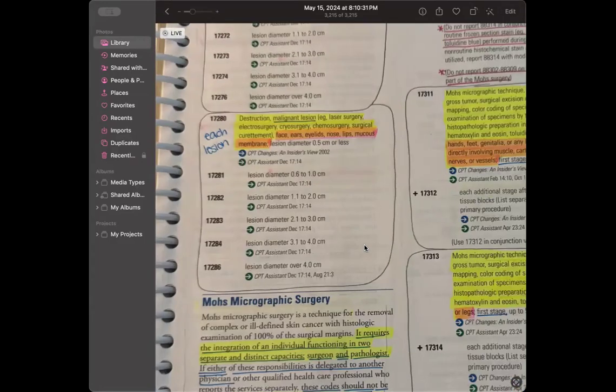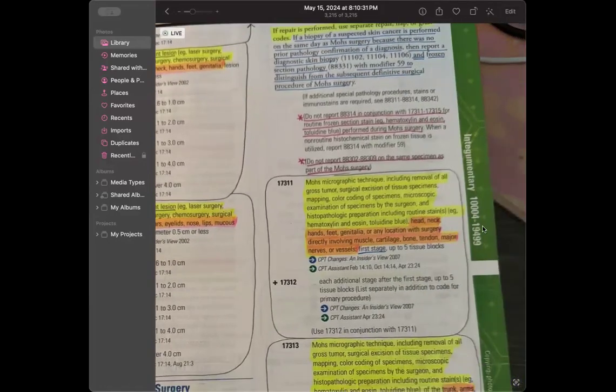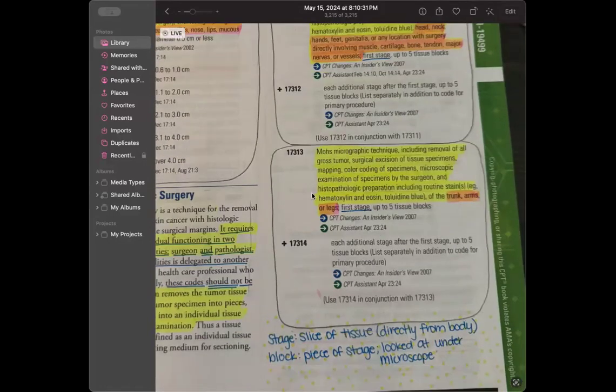Yeah. So for example, over here, if I didn't have these circles here, or I didn't have my... what's the words I'm trying to use? My words have totally escaped me. If I didn't have these, where I very easily see what my standalone portion of the codes are, then I may get lost in the book and accidentally skip this. And I may think that this lesion diameter goes with 17270. But this just helps my eyes know that these codes are in the same anatomic grouping. These codes are in the same anatomic grouping. These are in the same anatomic grouping, so on and so forth.